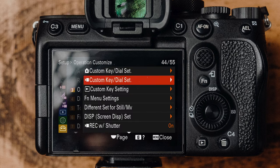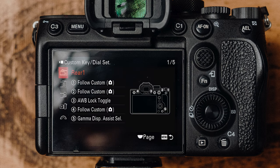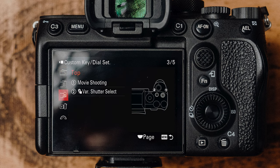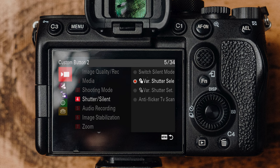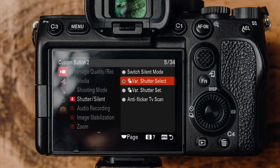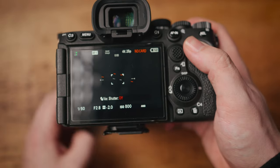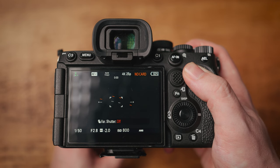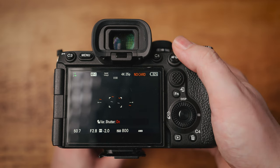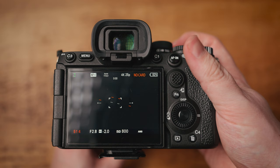What you need to do is go to your operation customize and choose the mode you're wanting to set up the toggle button for. Once you've chosen the custom button you wish to assign the setting to, go to the shooting menu, then choose shutter and silent, which is page 5, and then variable shutter select. When you're in that shooting mode, press that custom button and you will see your shutter speed change from a fraction to a decimal point. Then you can use the dial to dial it in that little bit more to help get rid of the flicker. If you want to go back to fractions, just press that toggle button once again.